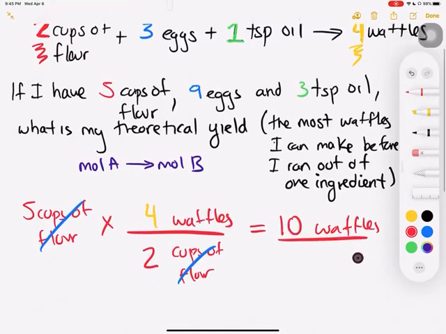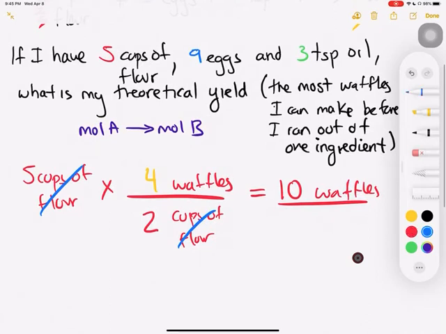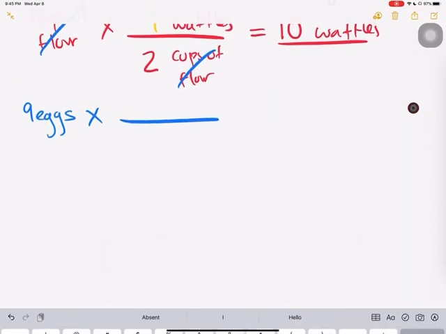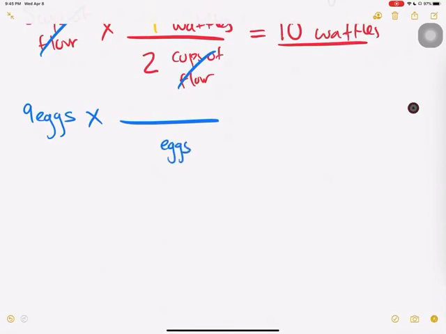So let's go ahead and do the second example. That's going to be with eggs. So I'm going to take 9 eggs, right? 9 eggs make how many waffles? 9 eggs, that's an extra G that I have in there, okay? Excuse my grammar errors. So we are doing the same. We're doing a mole of A to mole of B conversion, okay? So moles of A, that's from x, we are converting to waffles.